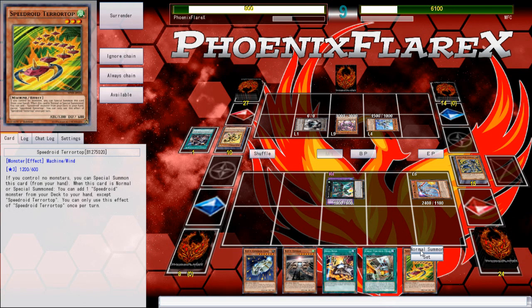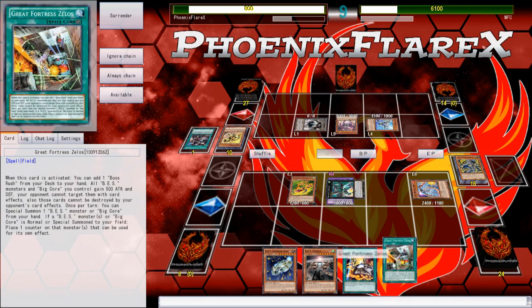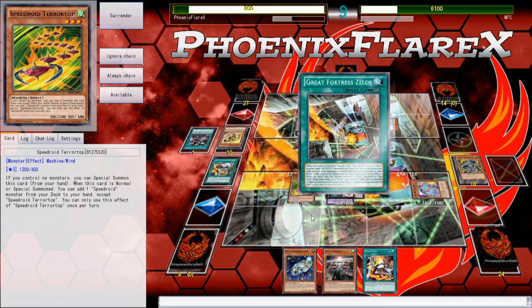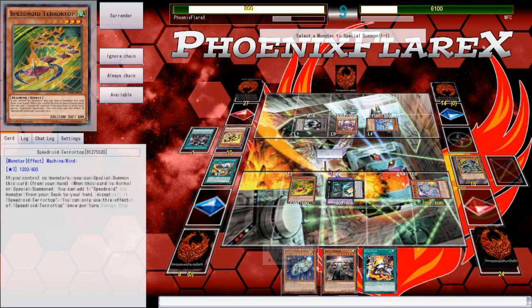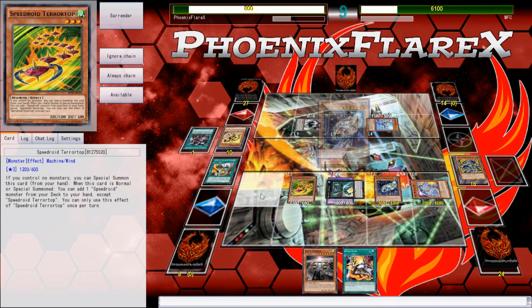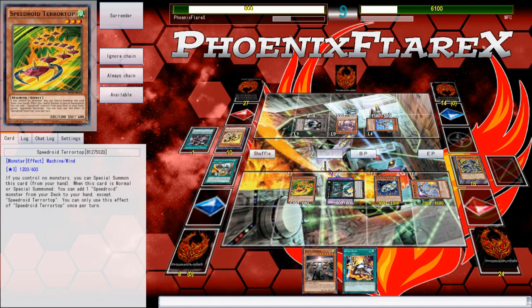That's really good. Oh my god. It's not really good because I don't have a Taka Tomborg in my deck. I'm a dumbass. You will find that I'm the biggest dumbass in the land. We'll special summon this from hand because I'll be able to crash this into this. And now I can't activate my boss rush because I normal summon this.